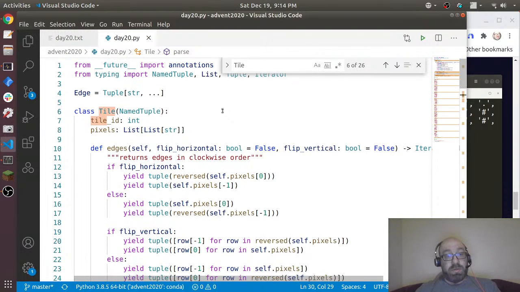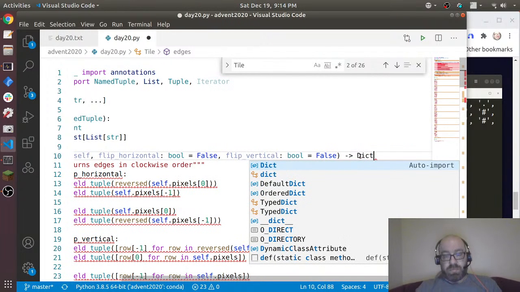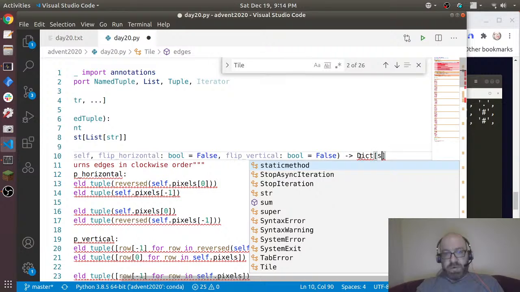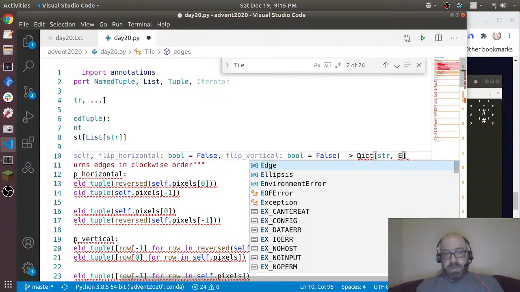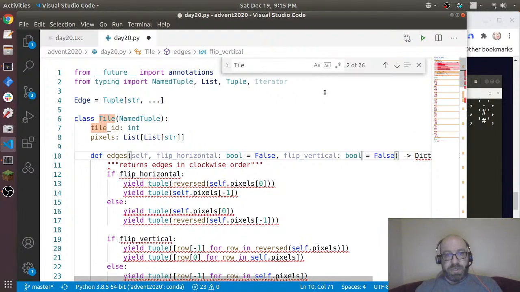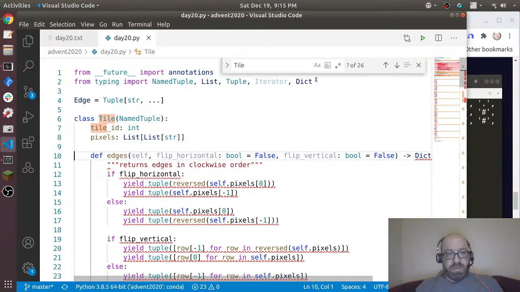And so I'm going to call this addict from string to edge, and I'm actually going to change the way I did this too.